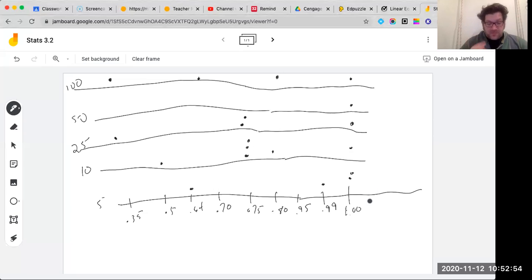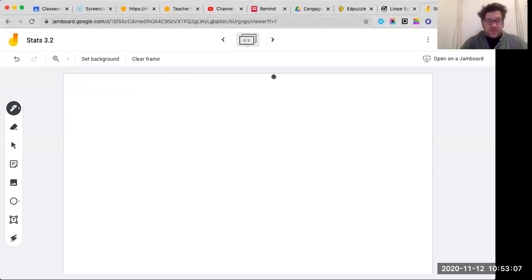Okay, now we're going to do part B. Part B, what you're going to do is make box plots. To do the box plot, you want to do a 5-number summary, and each 5-number summary is going to be based on the minimum deposit. So I'm going to pull all of the rates for one of the minimum deposits.